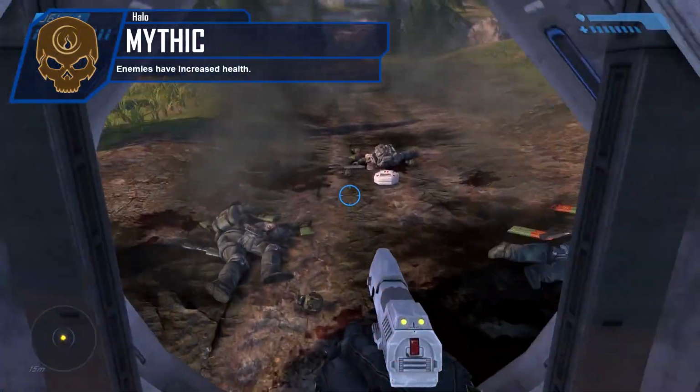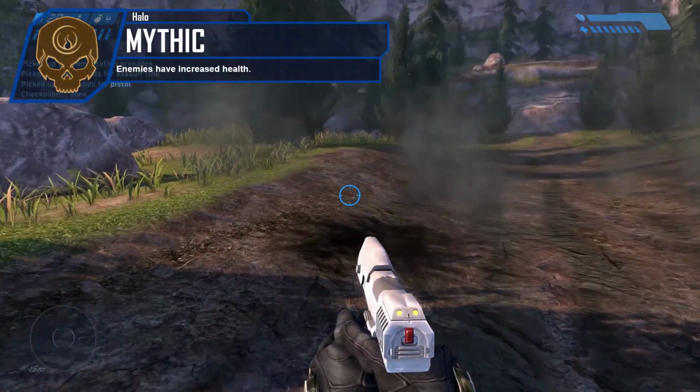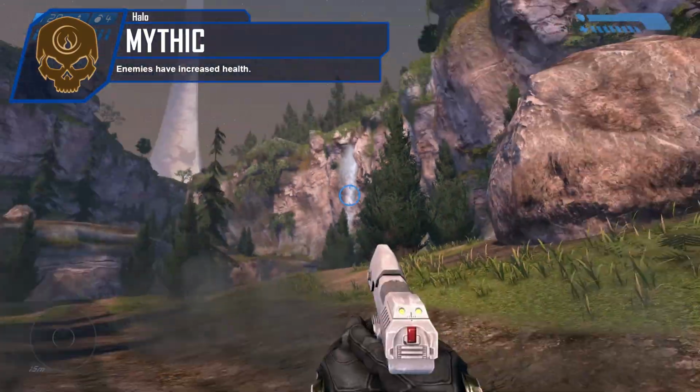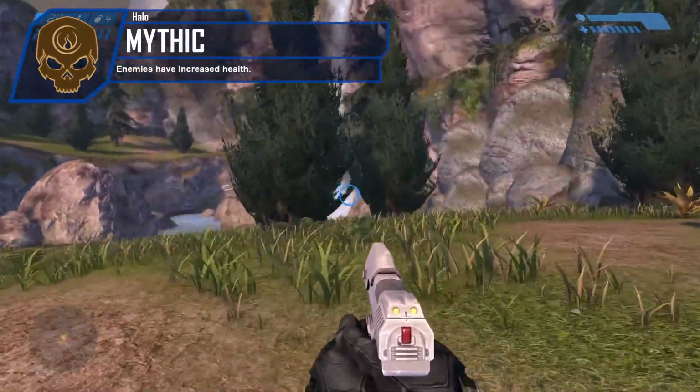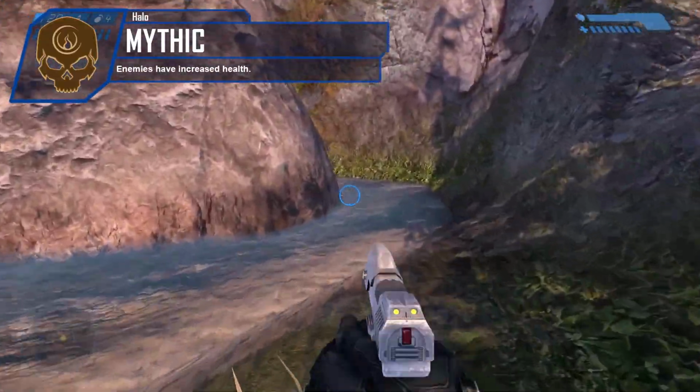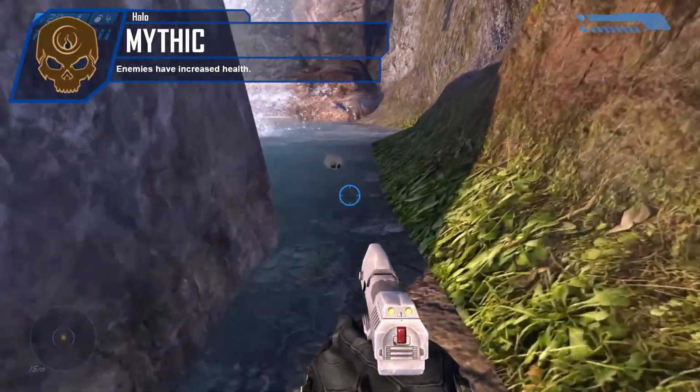The Mythic Skull can be found at the start of the level Halo. After the level starts, rather than heading for the bridge, head for this waterfall in the back of the map. Behind this large boulder, just to the right of the waterfall, in the water, is the skull.